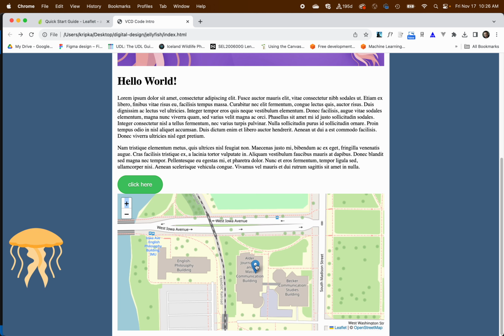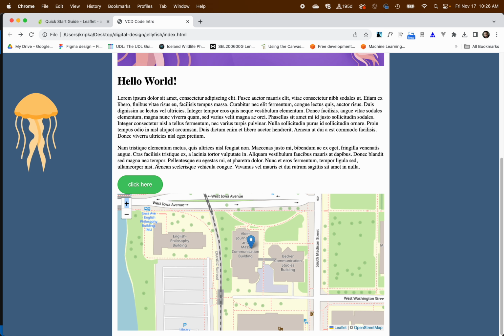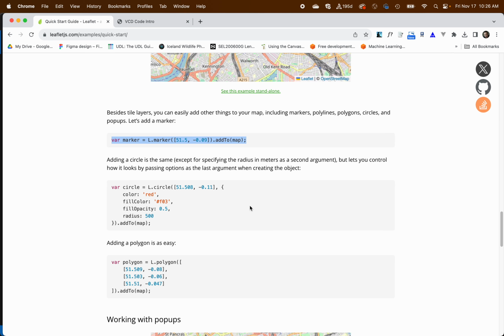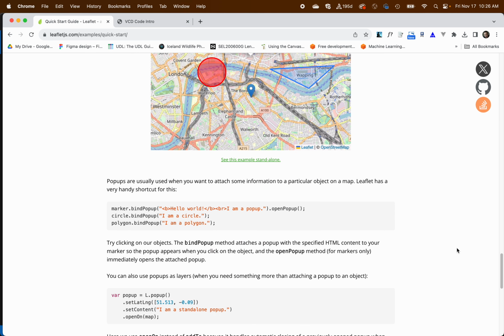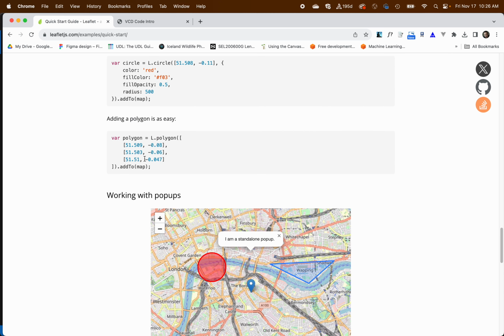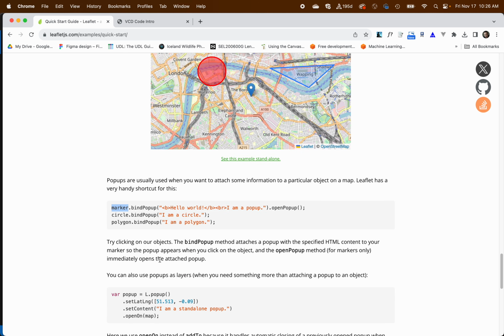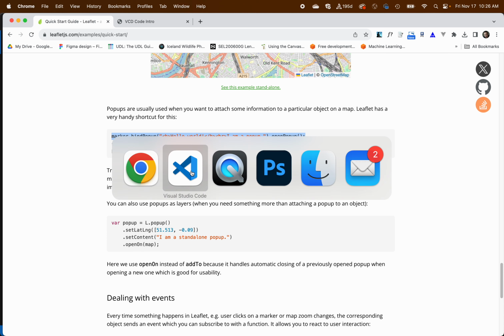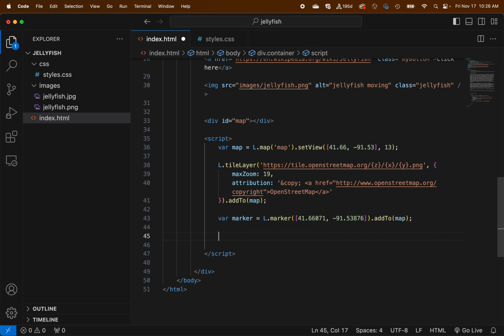Oh my goodness. Except I want to be able to click this and tell it that it's the Adler Journalism Building, if I was going to this map page. So we're going to do a pop-up. Let's roll down this page a little bit to working with pop-ups. And this is it right here. This is calling that same variable that we built over here. And so we just want this code right here. So I'm going to click it, copy it, and go here and paste that. And right here, we're passing in as a parameter the message that we want. So we're going to get rid of this, and we're just going to say Adler Journalism, if I can spell, building.